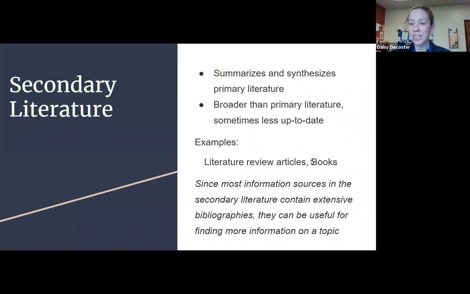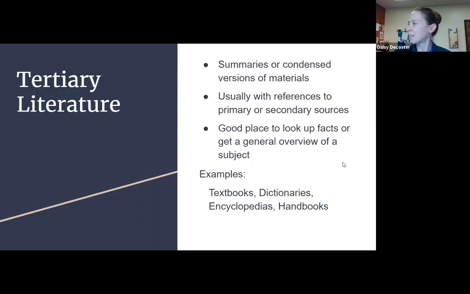You're also going to be utilizing what's described as secondary literature. So here you won't see the original lab experiments or the original field results, but you'll see articles or papers that summarize this primary research. Sometimes these are called literature review articles. And I'm also going to show you how to find some of these in the library databases. These secondary sources themselves usually contain extensive bibliographies. So as researchers, we like these secondary sources because they help us find more literature on the topic.